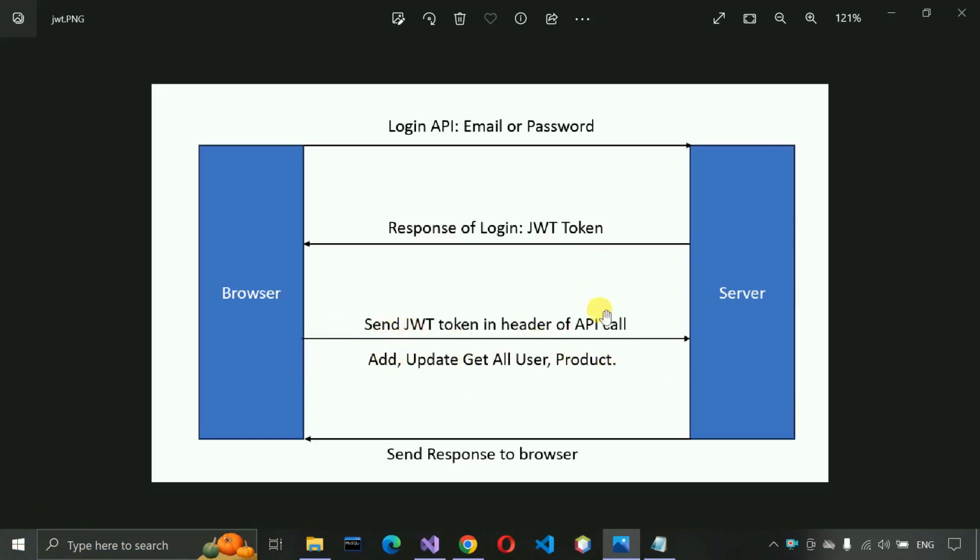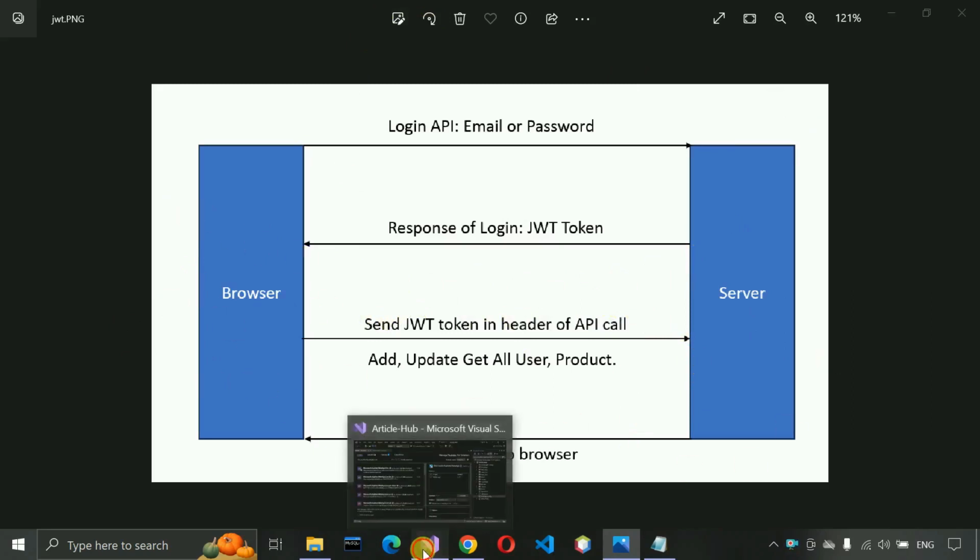In the backend, that token is received by the server, and the server uses the same secret key to verify that token. If the token is correct, in that case it's going to return whatever the response of that particular API is. If any changes have been made in the token, it directly sends an unauthorized response to the browser. So to secure our API, so that not all users can access those APIs, we are using JWT token. For those purposes we are using JWT token.